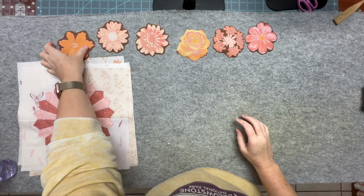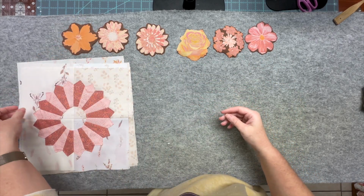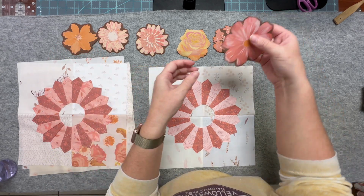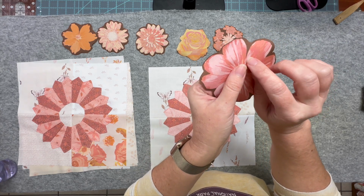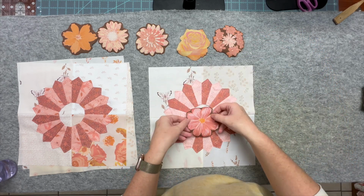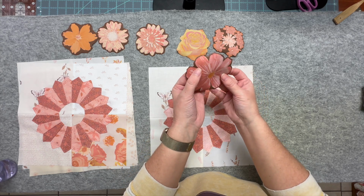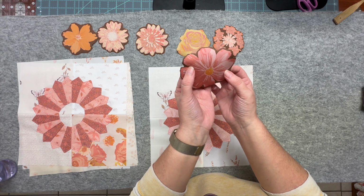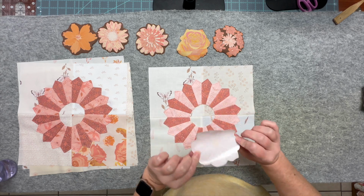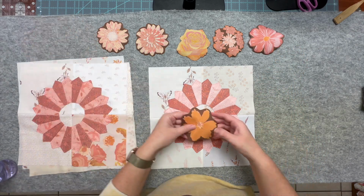All right, I've gone ahead and cut out all of the flowers I wanted, and I've pulled the backing off. And again, I just want to remind you to watch out for some of these. If you cut all the way in, cut all that background off, cut the flower, you might be left with a piece that doesn't cover. So what I've been doing is holding my finger at the narrowest points on both sides, and then seeing if I could fit it without background. And when I can't, I leave the background on there. So that's what I've been doing anyway.